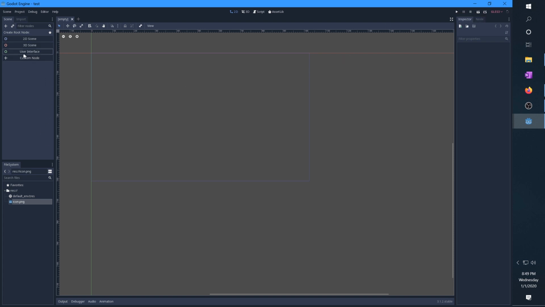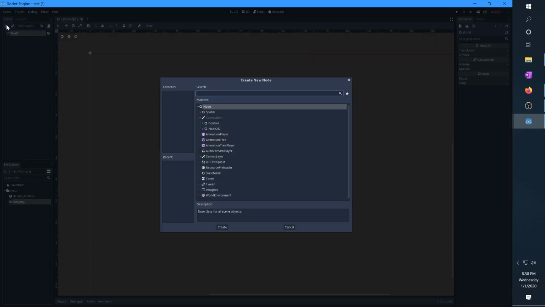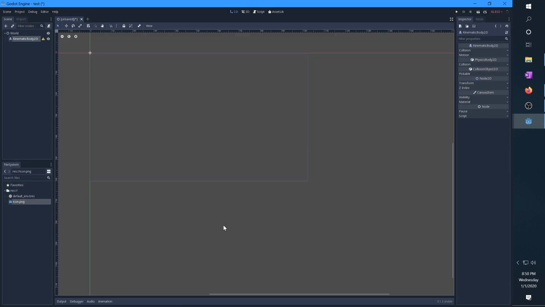Anyways, let's try this again. World, and then we add what is it? Physics body, kinematic body, that was it. Create.